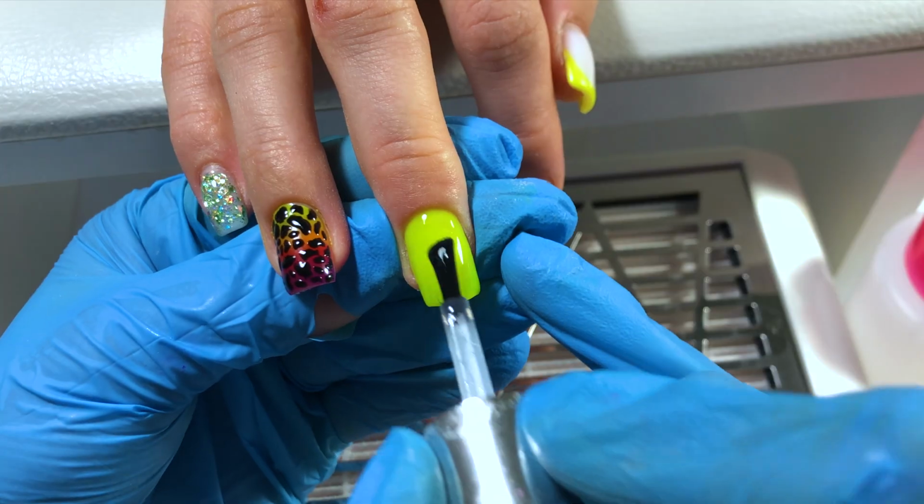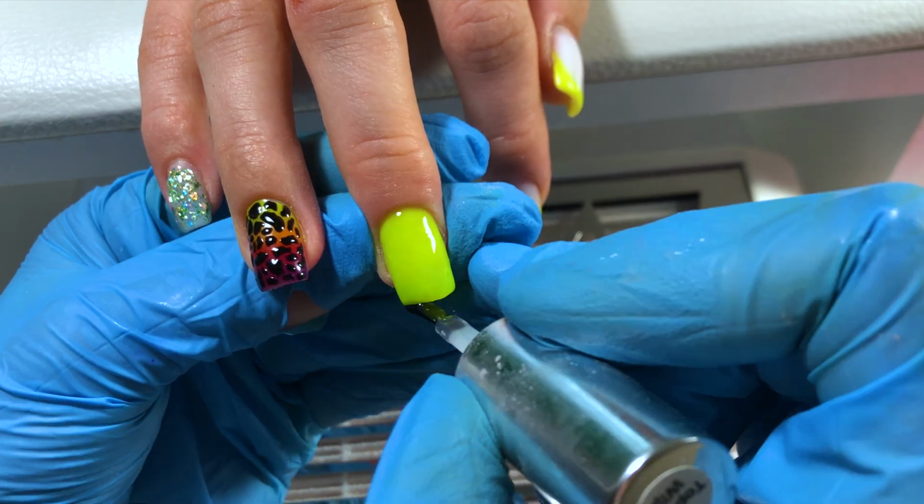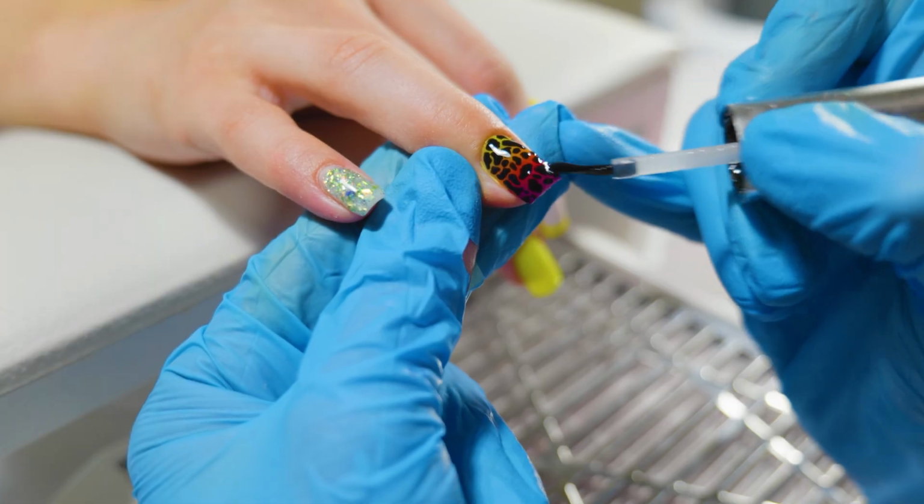Next, I'll seal it with a glossy top coat for an even finish, and then I'll let it dry for 2 minutes.